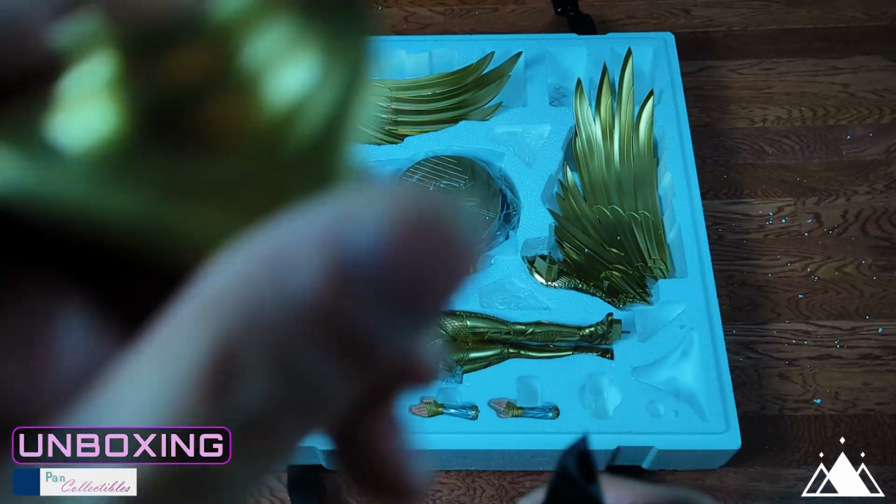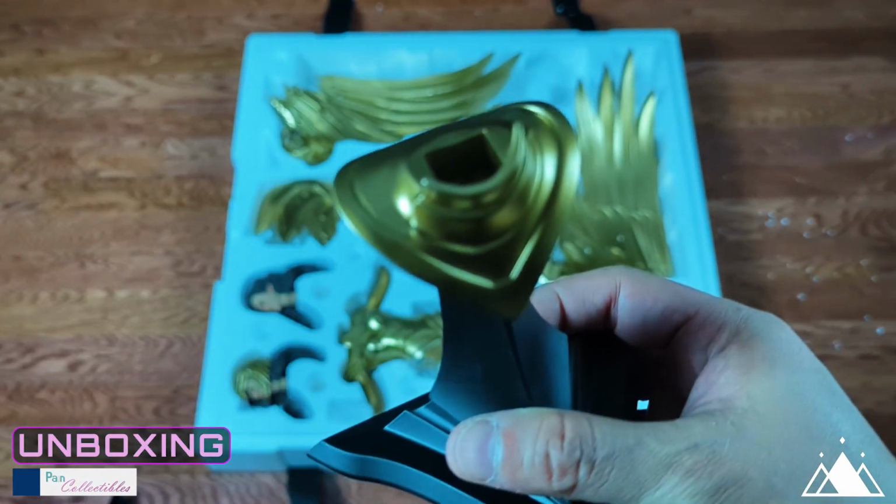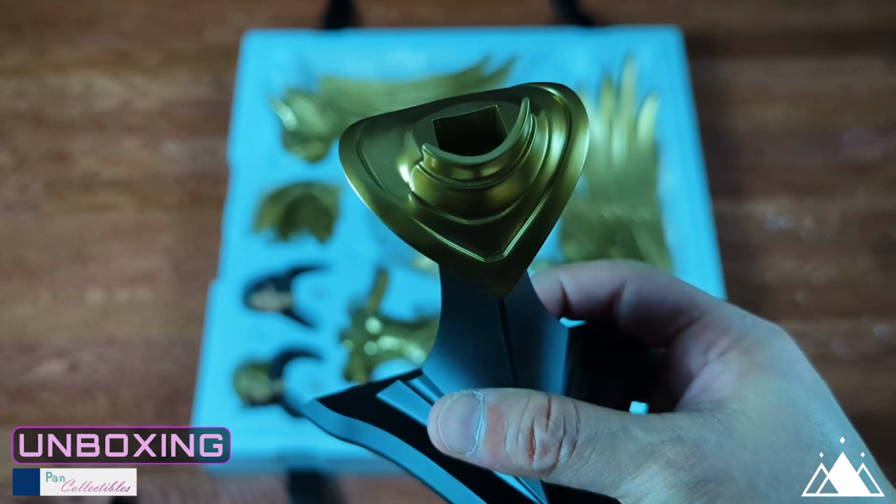Really nice. And you have your spare neck piece. This keys in here, and then your extra head stand goes on top. So overall, I like it.